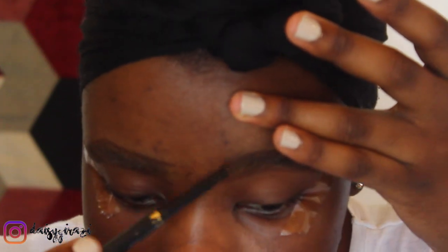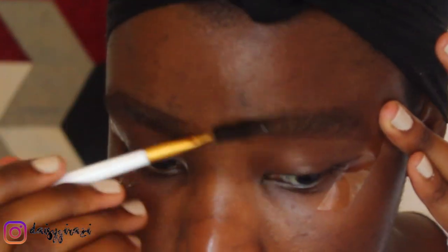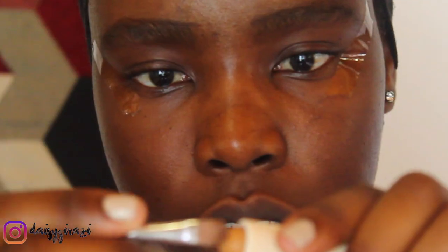Then after, I am going to just do a bit of some shading and then use my spoolie again to just blend in the brown coloring into my brow. My brows are already bushy, so I don't really need the color, but I just do it because I just saw it somewhere. P.S. guys, I'm not a makeup artist, again, I will say.